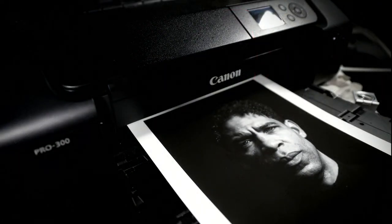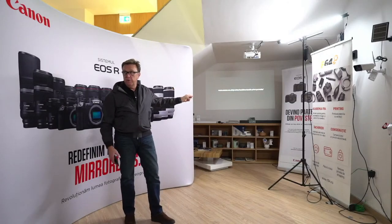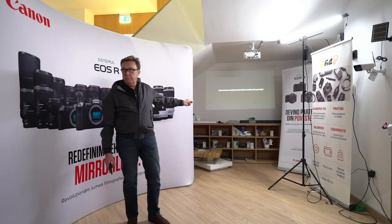And it's actually, this and the 1000 get used a lot. And then the 2000 is the bigger 24-inch. If you want to read more about that story, I don't know if you want to use your phone or whatever, there is a story on the Canon Pro print page, or the guys will put this up later on, and you can read all about this.